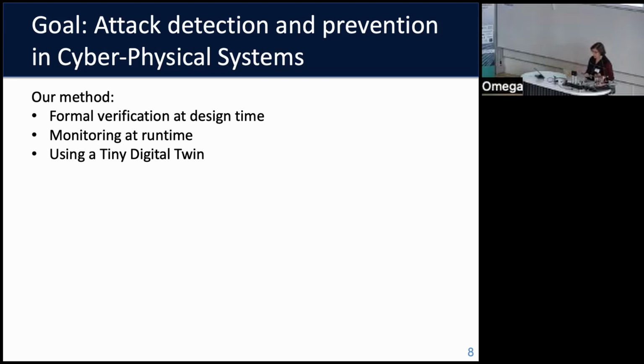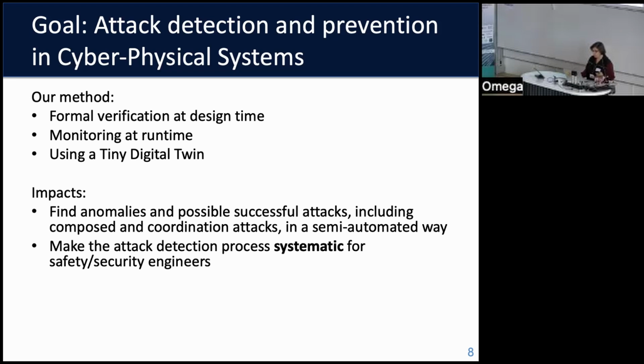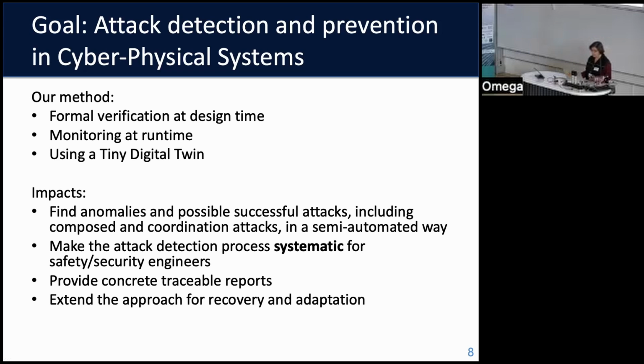That's what we have done in a nutshell. So the impacts are that we can find anomalies and possible successful attacks, including compose and coordination attacks, in a semi-automated way, and also make this attack detection process systematic for safety and security engineers. We can provide concrete traceable reports and extend the approach for recovery and adaptation. This is our future work actually.